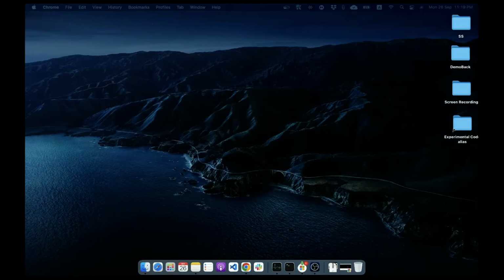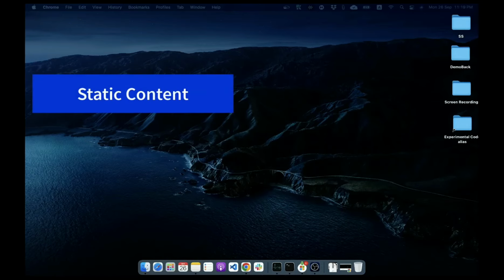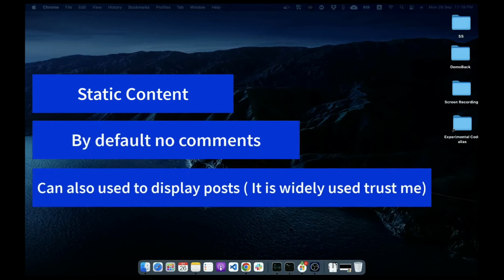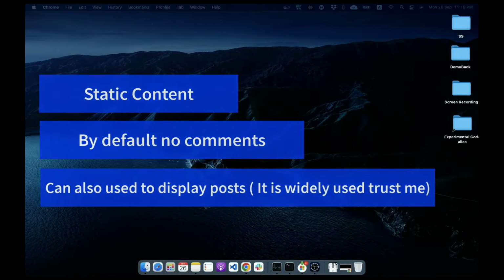Pages are distinct from posts in three main ways. Pages are designed for static content. This means they are for content that rarely changes over time, like an About Us page, contact page, etc. By default, pages do not allow comments. Pages are placed to share information rather than encourage social engagement. You can use a page to hold and display a post. While you can display a post on a page, you can't do the opposite.